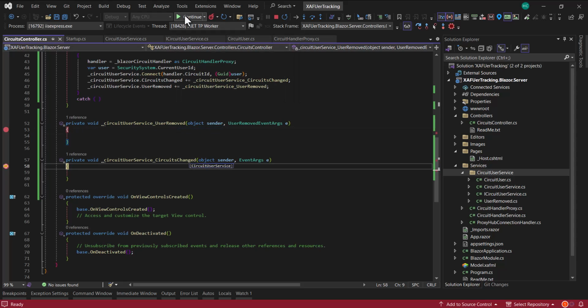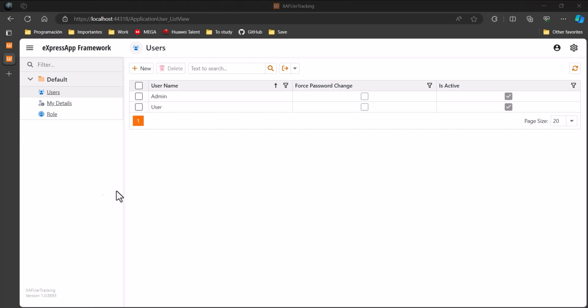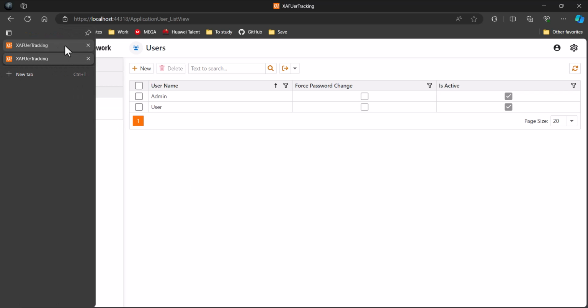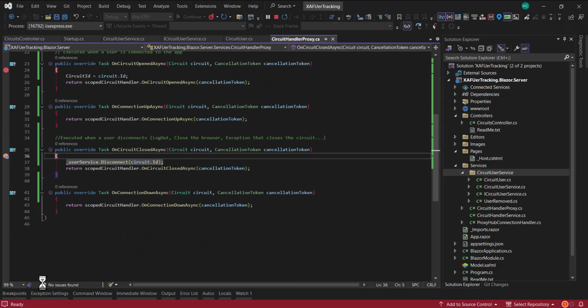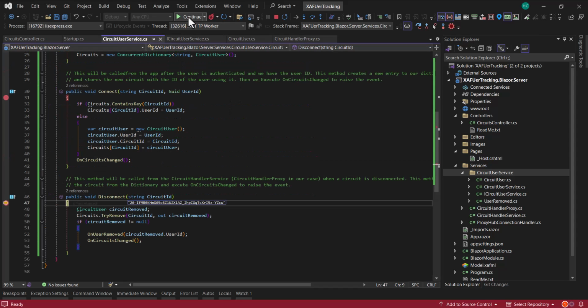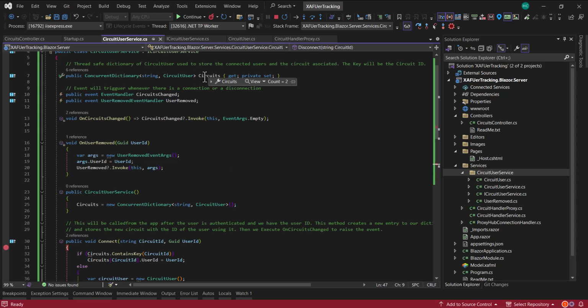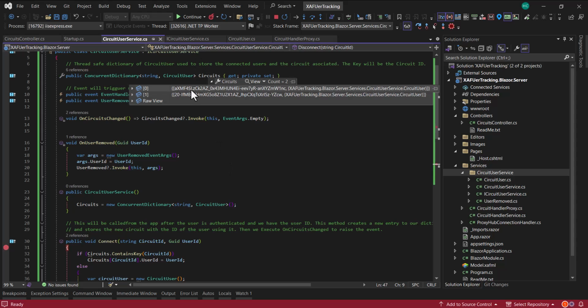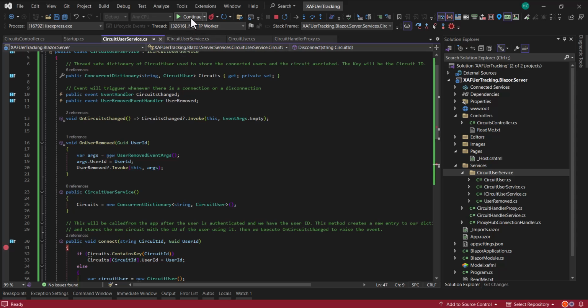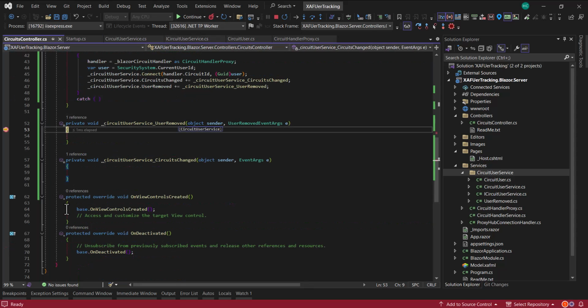Continue. Take off that break. And if we close the other, we go here and delete the other circuit. And we see here we have again two circuits. And if we continue, it will delete the second.